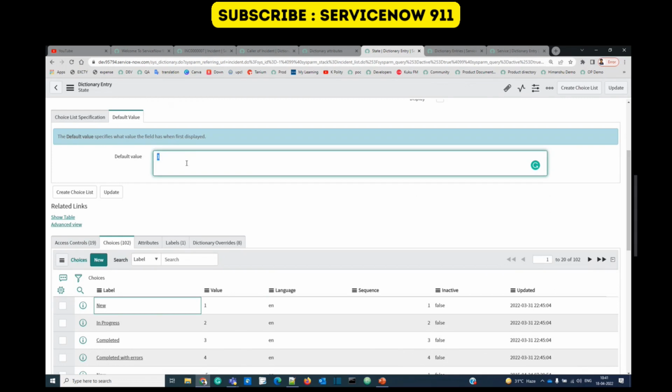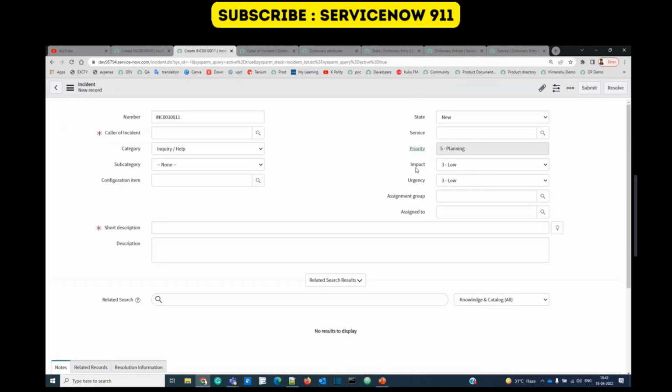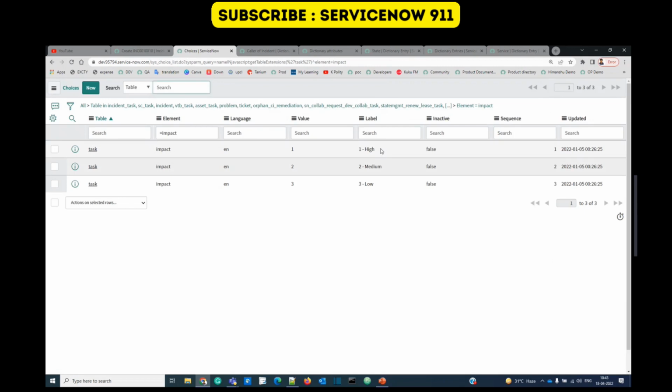We have provided it as 1, that is the value, and in the form it is showing the label. For all the drop downs, you can see the value. Show choice list. You see, this is the choice list here. This is the label which is there on the form. This is the value. So every time we need to do something, we have to use the value directly.